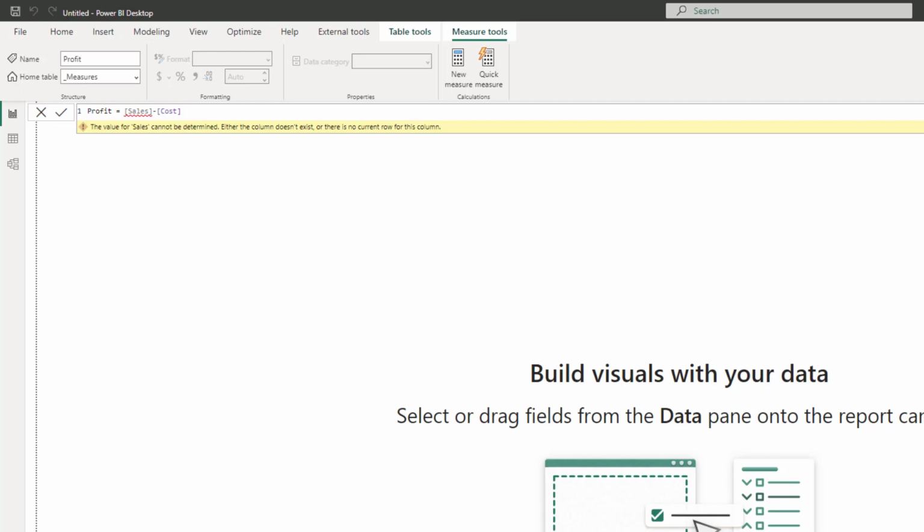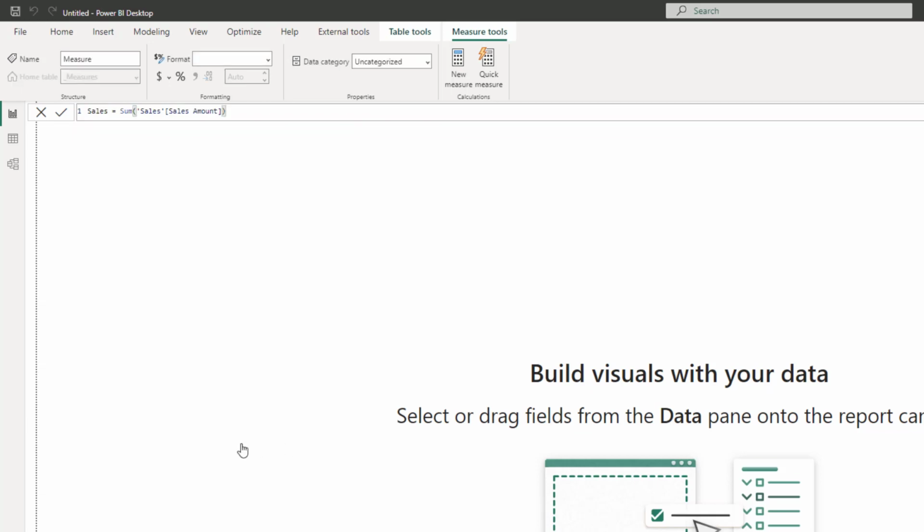Profit, I forgot to do sales first, so profit is just sales minus cost, and that fixes profit. I have a sales rank number. So this uses rank X on the country region based on sales descending to rank the regions.